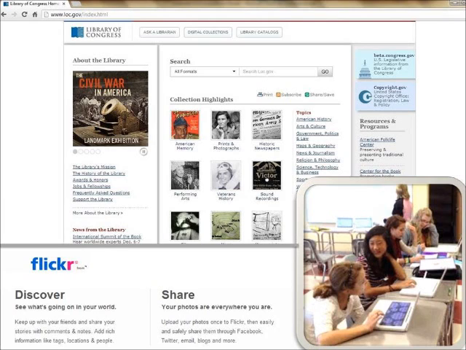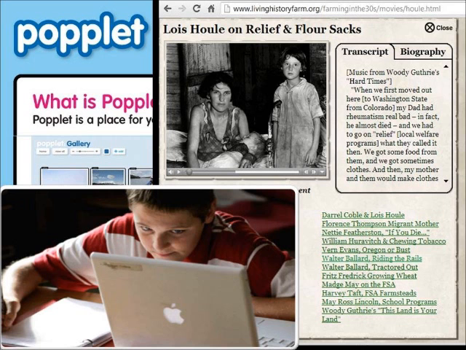The first group is going to be accessing the Library of Congress. They've recently released a number of photos taken during the Great Depression in color. The American Experience is a really great photo collection. It's accessible through Flickr, and the students are going to be creating a slideshow of what individual experiences were like during the Great Depression.